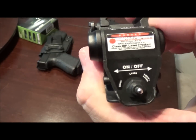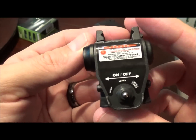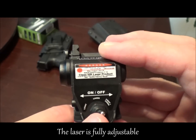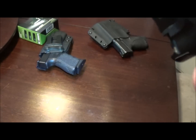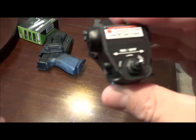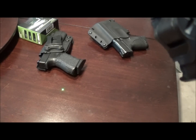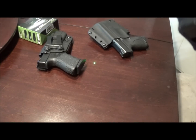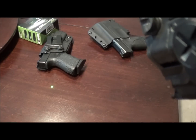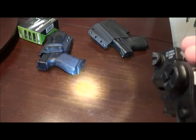Located on the very back you've got your on and off switch, which is ambidextrous — I do like that feature. On the left you've got the light itself, the middle selector is for the laser only, and all the way to the right you've got the laser and the light. Now it's going to be extremely hard to see that green laser with the flashlight on because the flashlight overwhelms the green laser. Selecting just the laser only, you can see it there quite fine. I've used this laser outside at night and you can see it for quite a distance. In comparison to a laser from Laser Lyte or Crimson Trace, you're not going to be able to see this laser quite as far, but far enough to get the job done and maintain good follow-up shots.